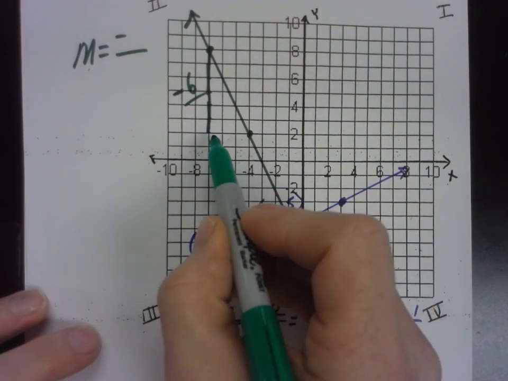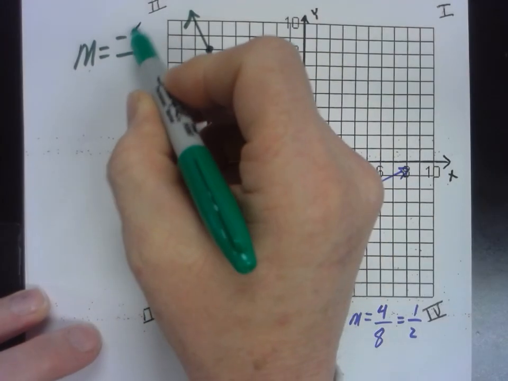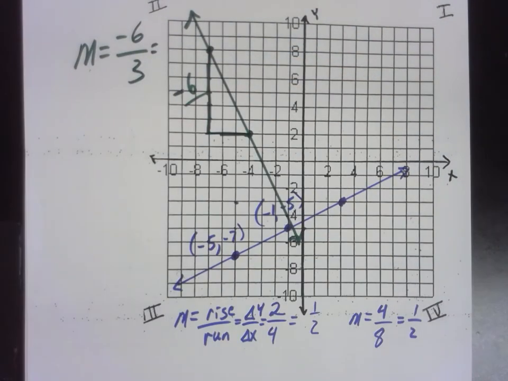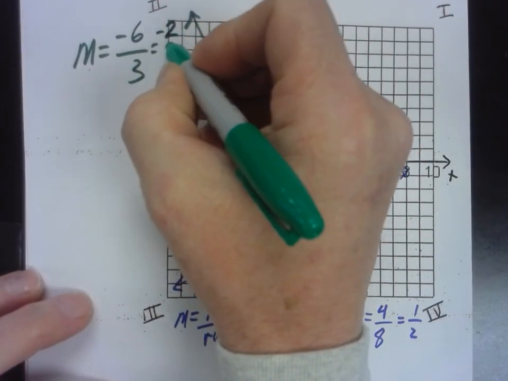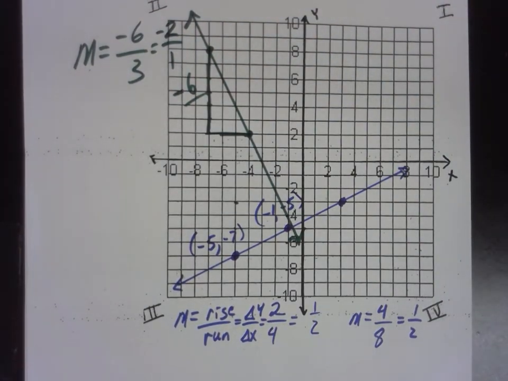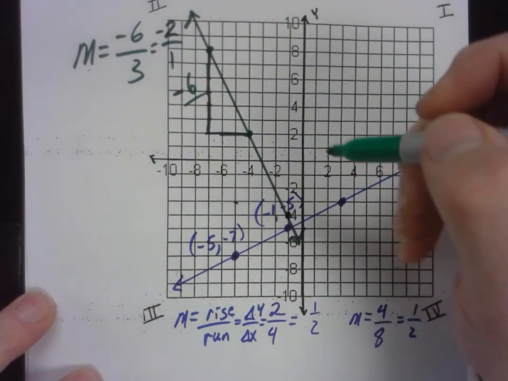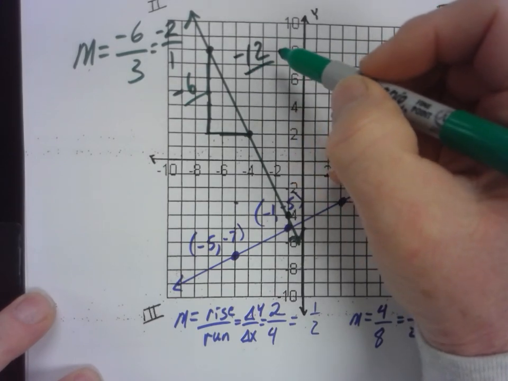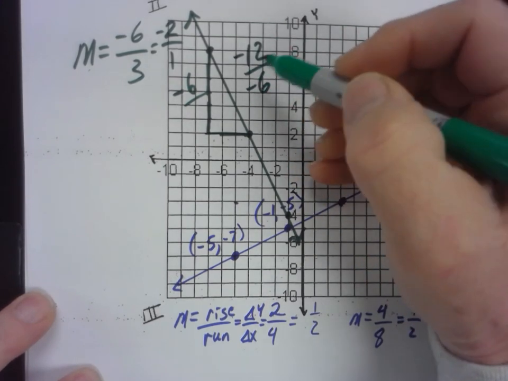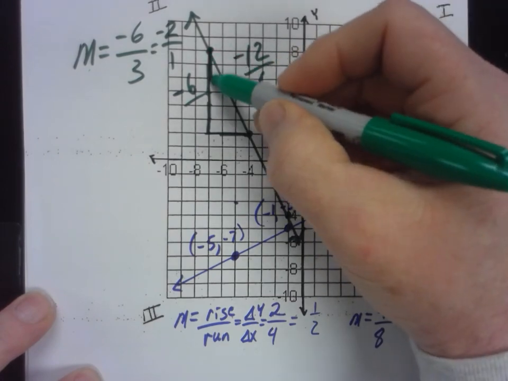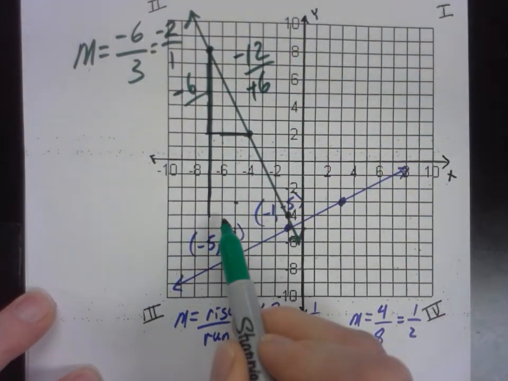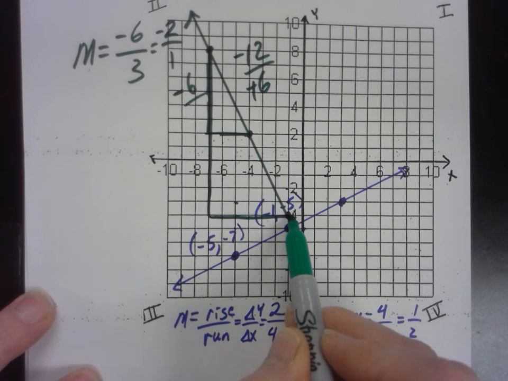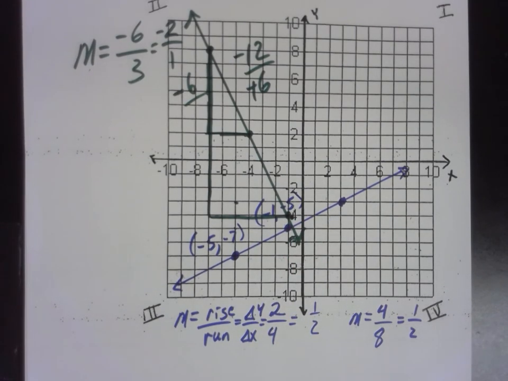What about the run? Can you make that better? Negative two over one. If we chose different points on this line, would it matter? Like if I chose this point way down here, I might get negative 12 and then positive six. So down 12 over six. Is that still negative two? Yeah. It's still going to work regardless of which two points on the line you choose.